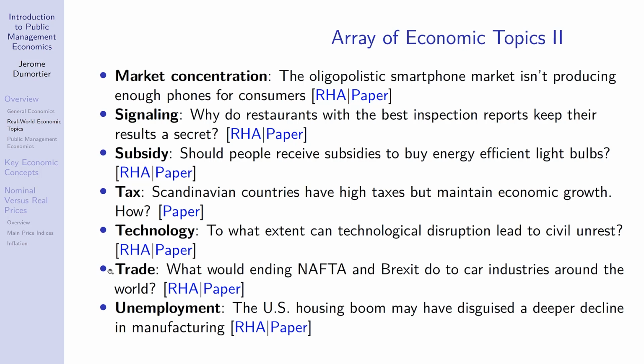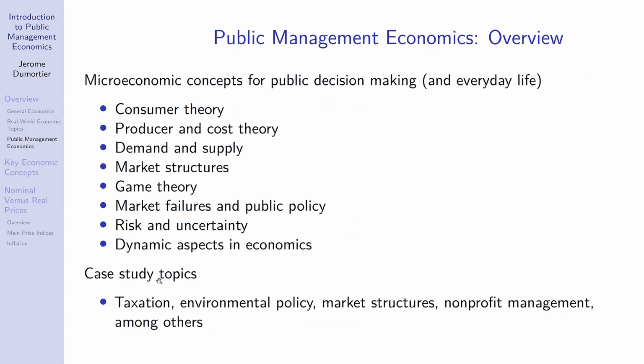Those examples are just a glimpse at what economists do and demonstrate that economics touches nearly every policy question. Now, let us have an overview on public management economics. Public management economics focuses on microeconomic concepts relevant to public decision-making. The topics include consumer and producer theory, demand and supply, market structures, and game theory.